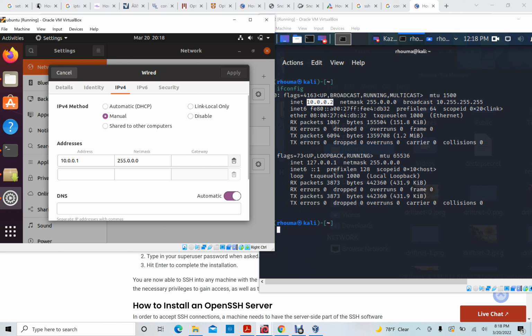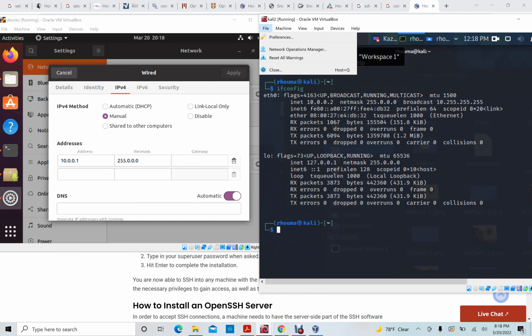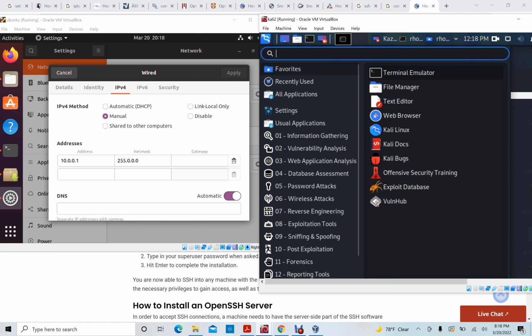That is, 255.0.0.0, subnet mask on 8 bits and host ID on 24 bits. They should be in the same network, so they should have the same netmask. I go here to the Kali machine.